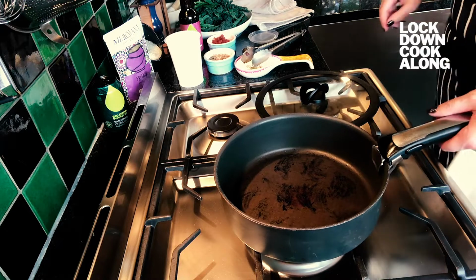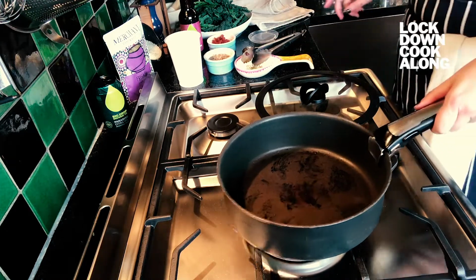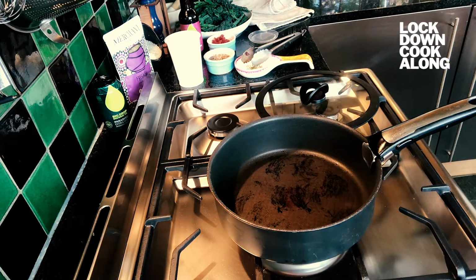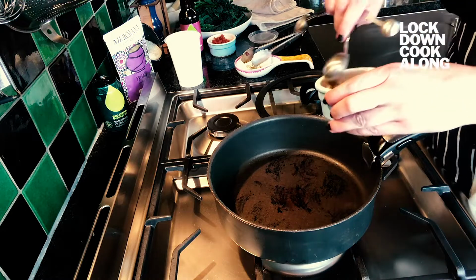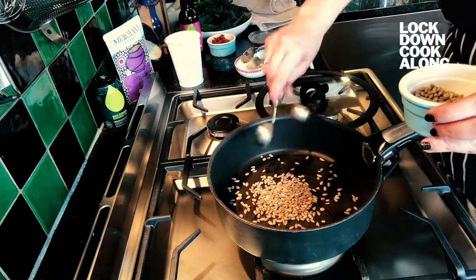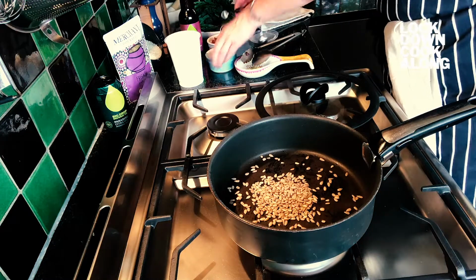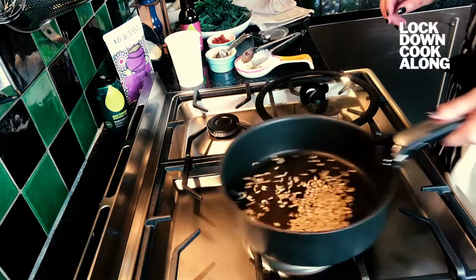I've actually had to open a window now. It's too smoky. So, next thing is to turn this right down and to get your sunflower seeds. Sorry, I just had to clean off my measuring spoons, I forgot to do that. We want 2 tablespoons of sunflower seeds. There we go. If you didn't manage to get sunflower seeds, then by all means pine kernels, chia seeds, pumpkin seeds, anything like that, and you'll be away.